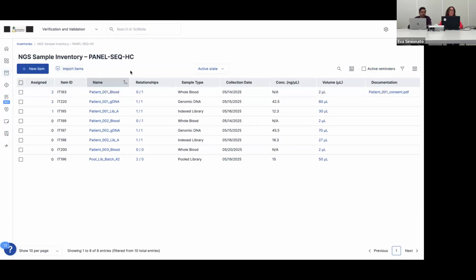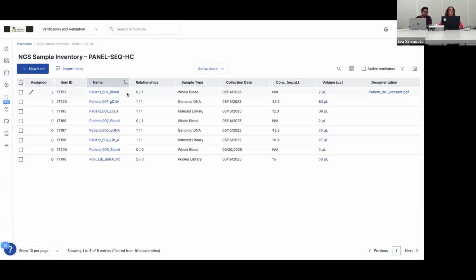And one more thing I'd like to highlight in this specific inventory before we move on is this relationships column here. So we have a feature set in the inventory called item relationships. This allows you to pick one or more items and draw a hierarchical relationship between those items. So in this example, we have a patient whole blood sample that we receive.